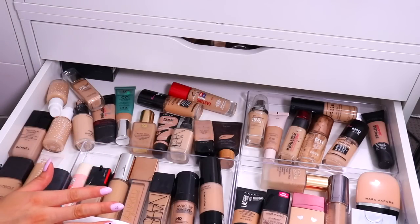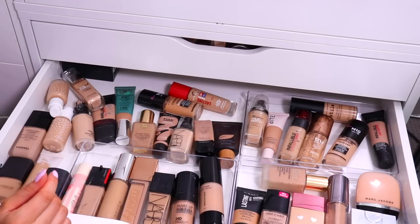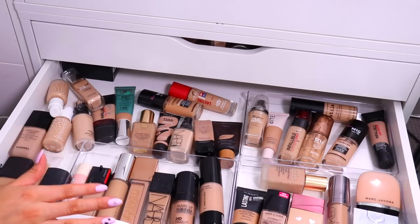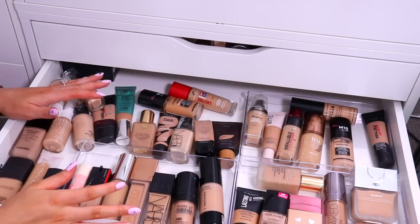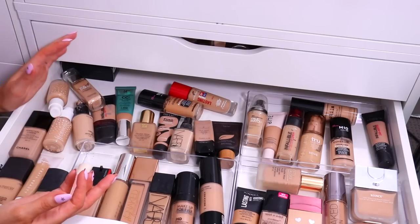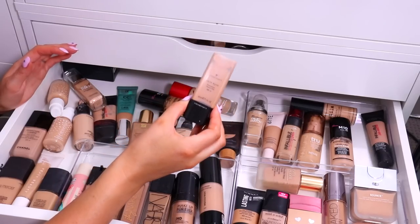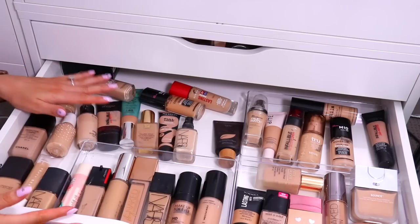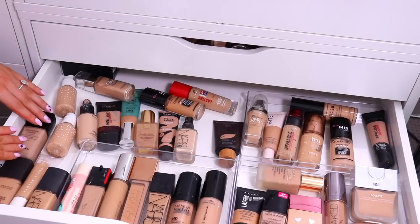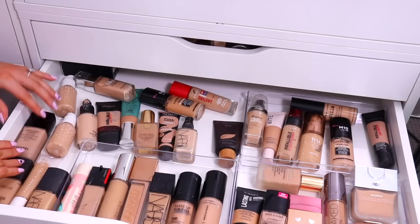As far as foundations that I want to keep, I feel like we've got a pretty good spread here. I definitely do like all of these and I'm not ready to throw them out yet. I think what we could do with this drawer is maybe organize them in reference to how much coverage they give, or how much they mattify. The Illamasqua Skin Base — this one's for sure expired as well. As for the ones we're going to keep: Laura Mercier, the Chanel Perfection Lumière — not a massive fan but I paid so much money for it so I'm not ready to part with it yet. It's definitely mixable, just not the right colour.